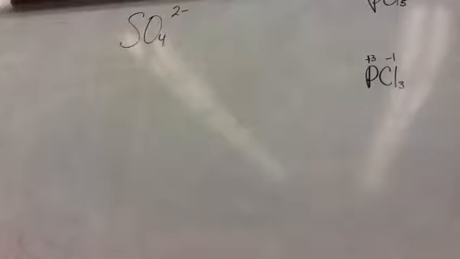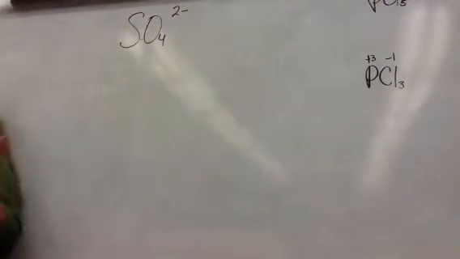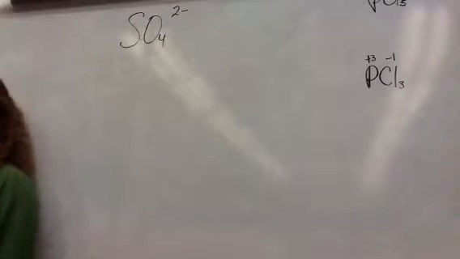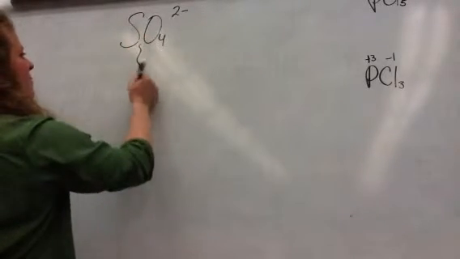This is obviously not a neutral compound. It's a charged polyatomic ion. So, first of all, which rules can we use here? Do either of these have a specific rule about them? Oxygen does. What's the rule about oxygen? It's -2, with a few exceptions, and this is not one of those exceptions.